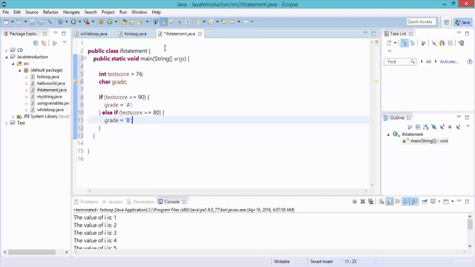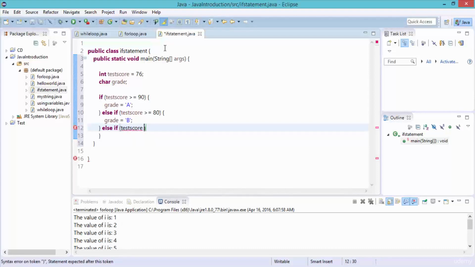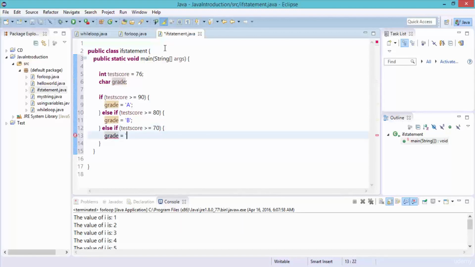Follow the simple logic. All we're doing here is setting the test score first, which is our initial variable set to 76, and then we're specifying our if condition. If the test score is greater than or equal to 90, you'd get an A grade. Else if the test score is greater than or equal to 80, you'd get a B grade. And similarly, let me continue with another else if, and you can build as many as you like. I'm going to say test score is greater than or equal to 70. Open another curly brace. This time my grade is going to equal C.